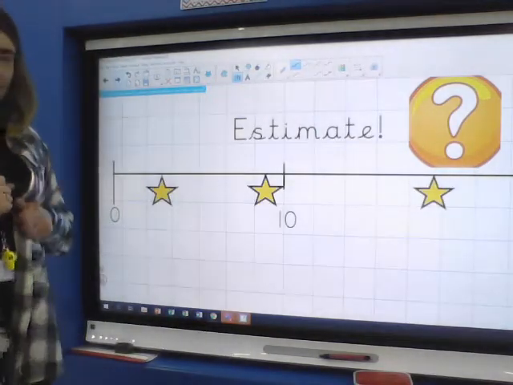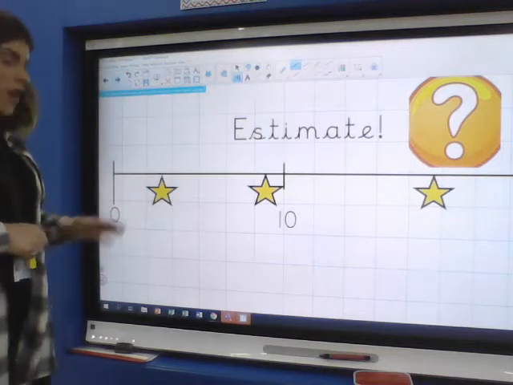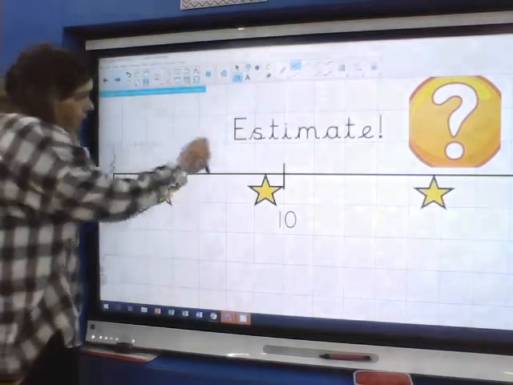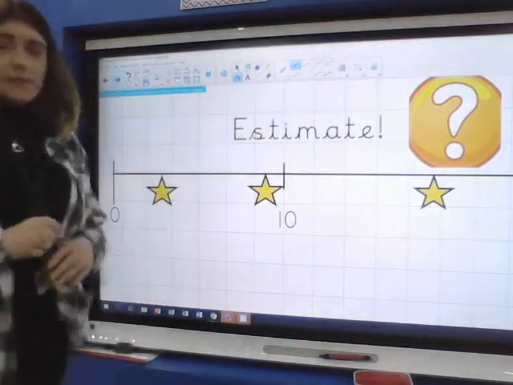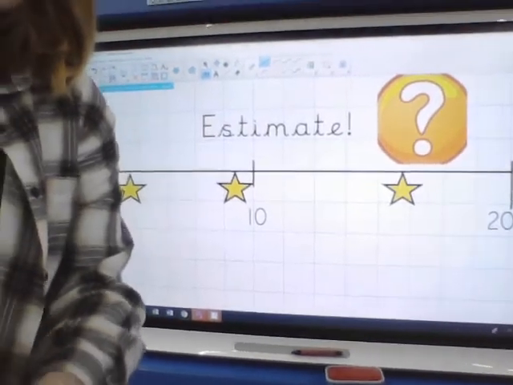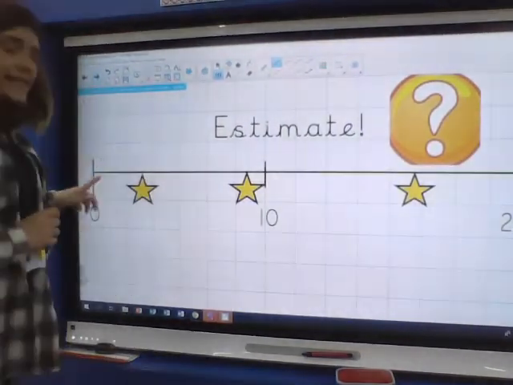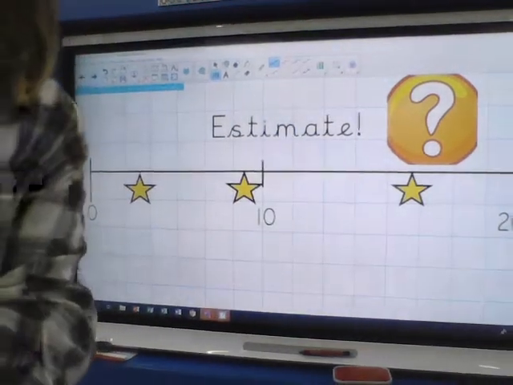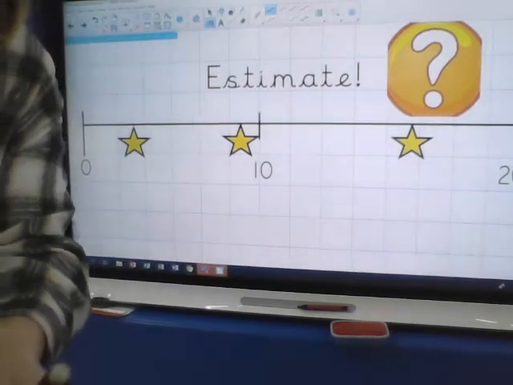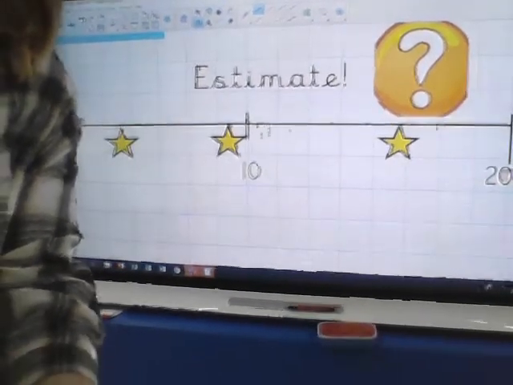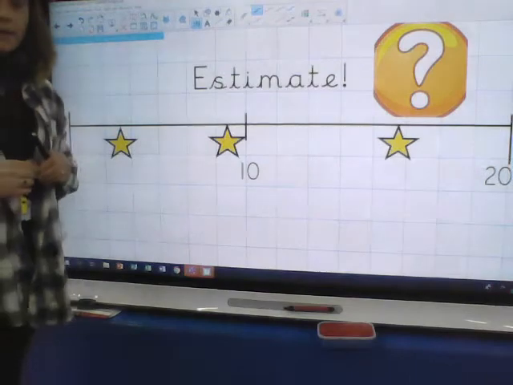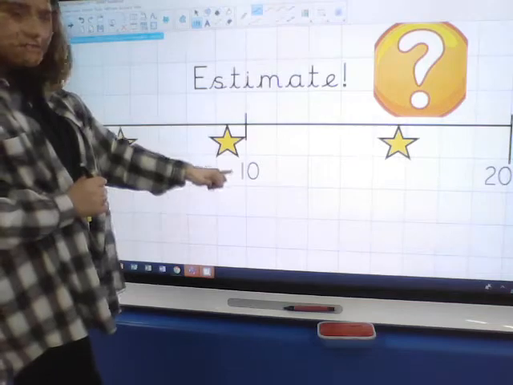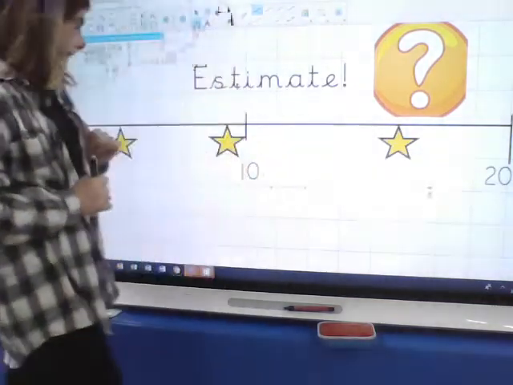Okay, now this is a little bit tricky this time because I've only got 0, 10 and 20. I haven't been bothered to write all of the other numbers on my number line. So I've got on my number line, let's make sure you see it nice and clearly. I've got 0, 10 and over here I've got 20. Okay, but I just haven't written all of the other numbers. Make sure that you can see that nice and clearly as well. There we go. Okay, so I've got 0, 10, and then 20 over here.